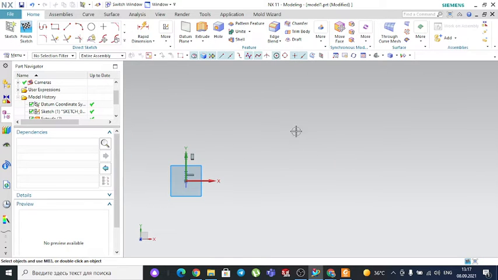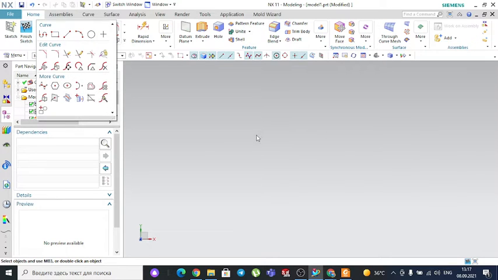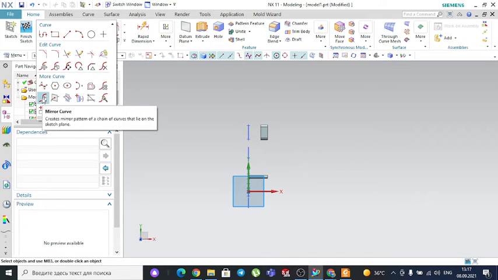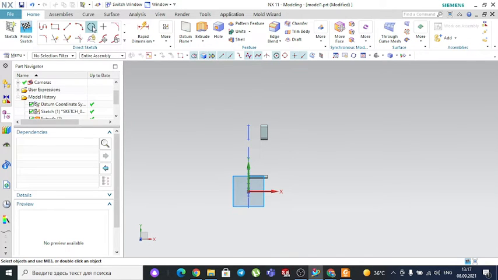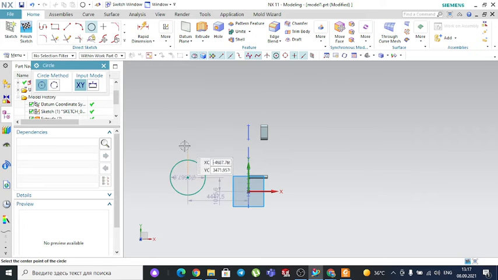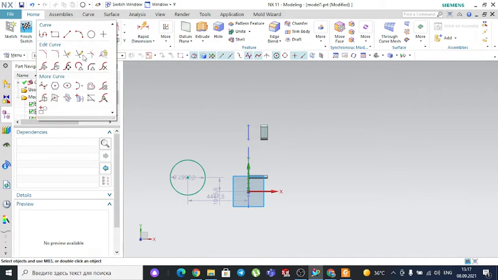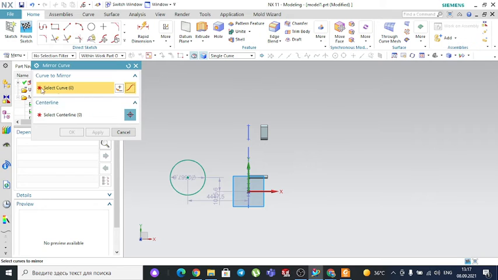So let's go further here. Okay, but we need the axis here for the mirror. Let's mirror curve. What does it mean? For example, if I have the circle here and I want to make the mirror of this circle around this axis, in this case I use the mirror function. So here I select the mirror. Here you have to select the curve where you want to make the mirror, this circle, and here I want to make the center line to make the mirror. In this case, this one.